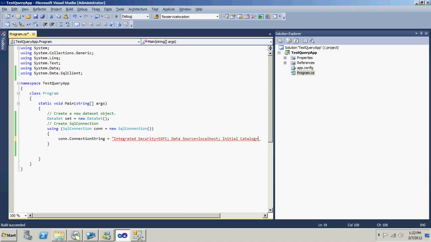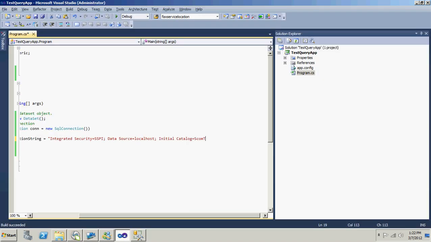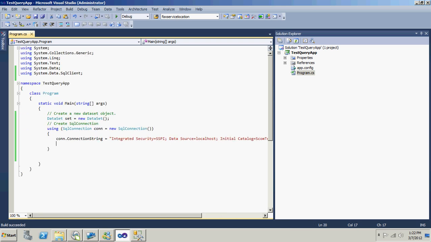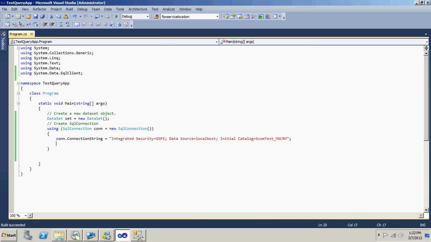So the initial catalog is going to be SCOM test underscore MSTRM. I'm going to close this Solution Explorer. I'm setting the connection string so that it'll know which database to connect to, as well as the server and the security type.